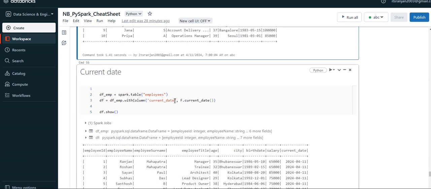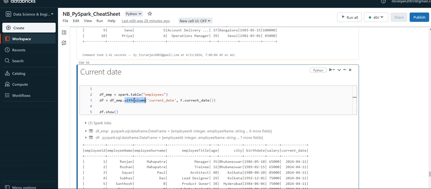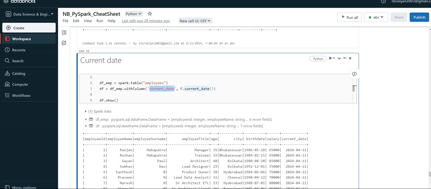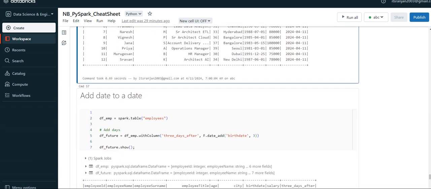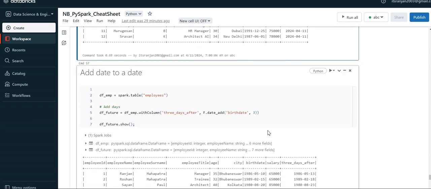If you want to display the current date, you can use with column current date. This is the function current date in brackets. If you want to add days to a date, you can use with column.